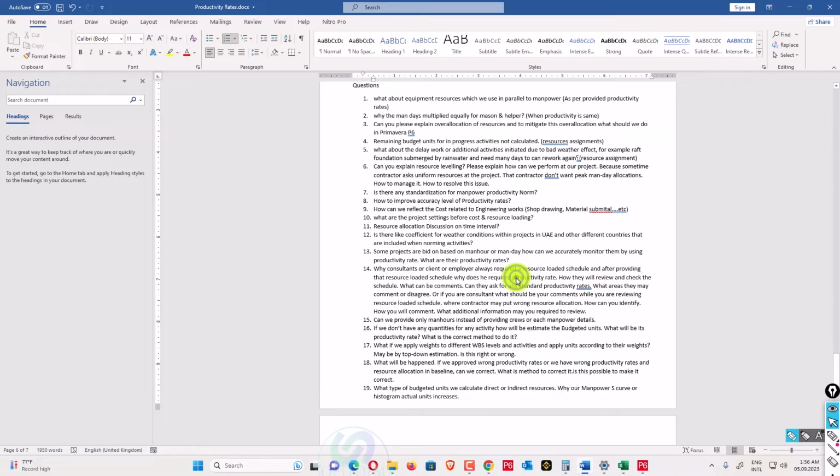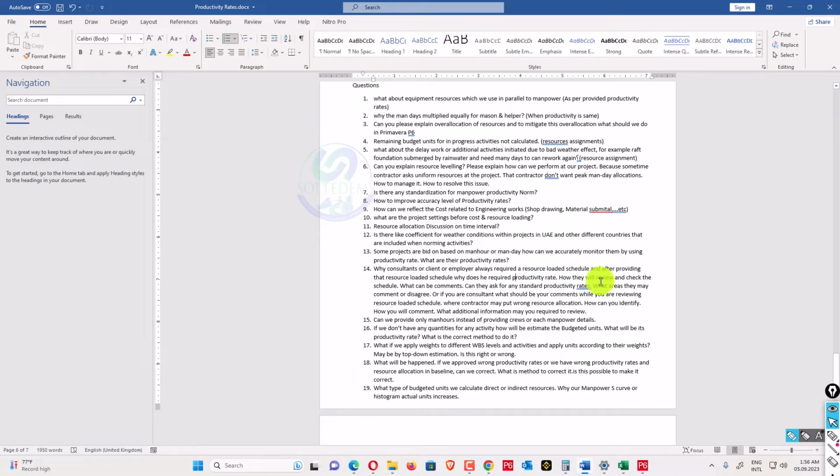So the client requires productivity rates, to see how you calculated the man hours you require. He wants to know the actual man hours, man days, man months or man weeks you require on that project. Whatever time scale he is following, he will see the productivity rate you have applied, whether it is at the maximum limit, the average, or low. He cannot restrict you to a particular productivity rate. He wants to see whether an illogical productivity rate has been applied on that project, or whether this guy is just using a dummy productivity rate. So he wants to review that.